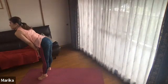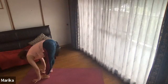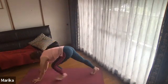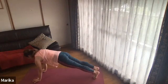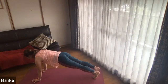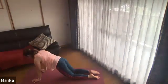Nice. Once you're done flowing, inhale, take a half lift. Reset your spine. Exhale, drop it down all the way. Plant your hands underneath your shoulders, stepping your feet all the way back, coming into your plank pose. Now we're gonna be here for a little bit to build up a fire. And if so, notice if you need to bring your knees down for today, no problem.